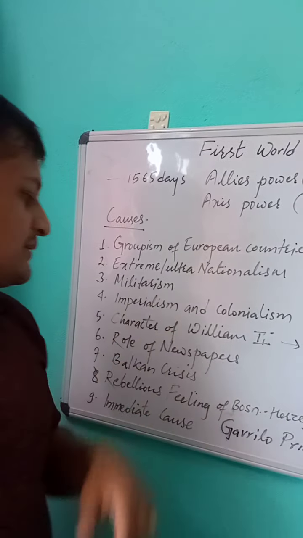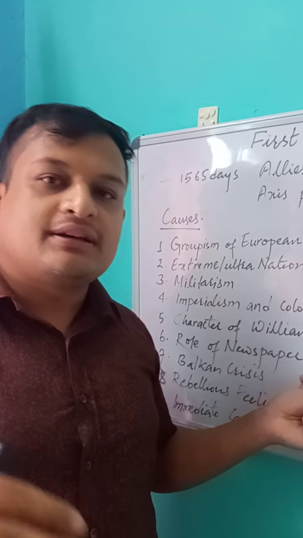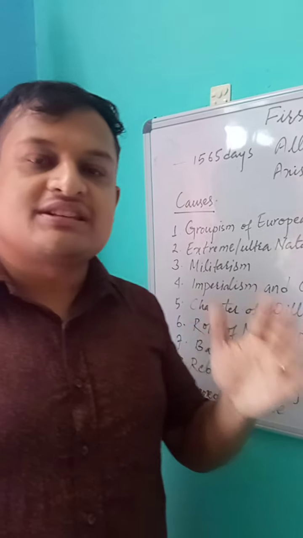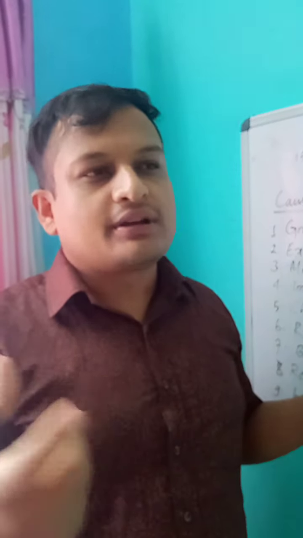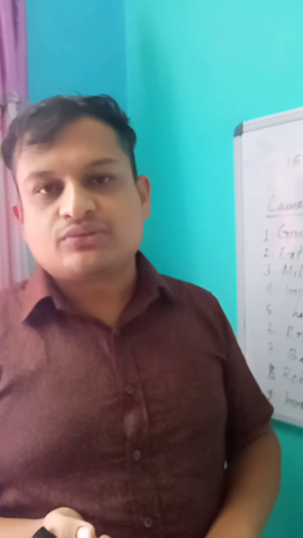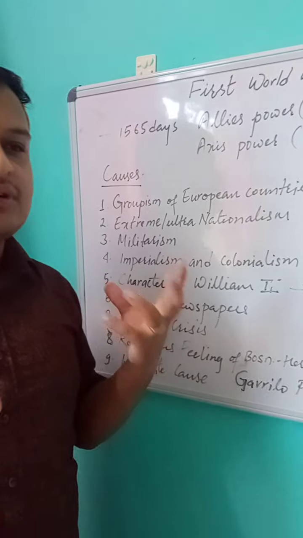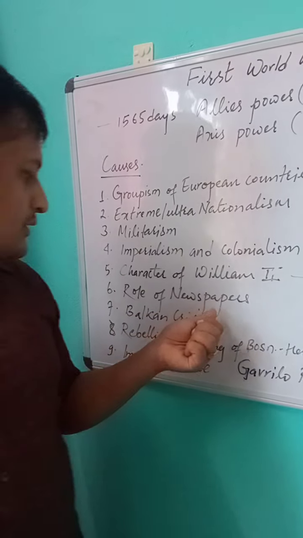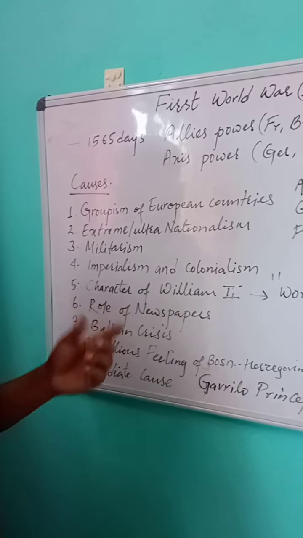Next is the role of newspapers. Media always has a great role in misleading or leading people in the right direction. At that time the newspapers used to mislead the people. They used to awaken the sense of revenge and raise the sentiment of war in people. They misinterpreted the situation, especially the German newspapers. They provoked unnecessary propaganda against England, against Britain. So that also increased the enmity, and this remained one of the important causes of the First World War.